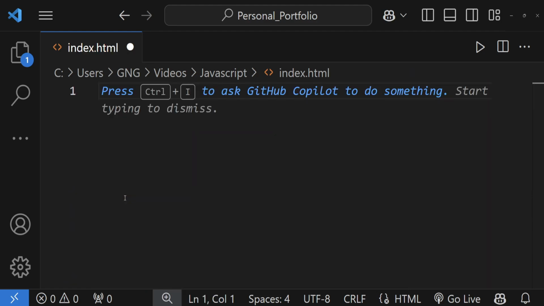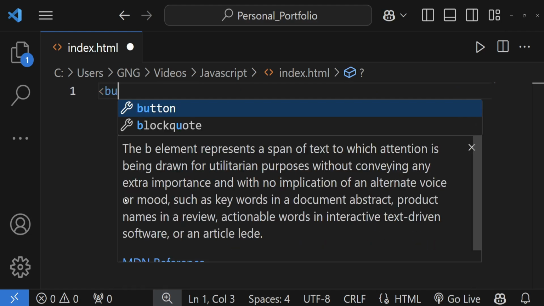So how many types are there for adding JavaScript in your HTML file? There are 3, same as CSS. Remember there used to be inline, internal, and external. So over here they're going to be inline JavaScript, internal JavaScript, and external JavaScript. So let's get a basic understanding of it.